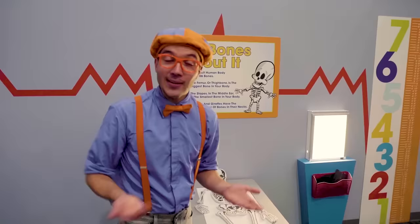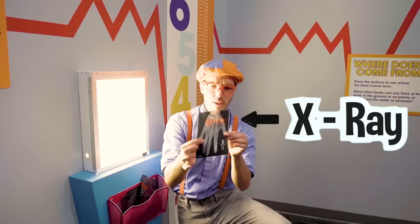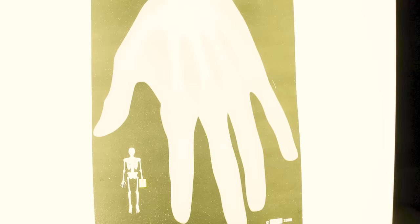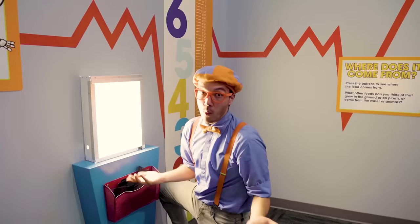Whoa, look at this box. It's really bright. This will help us look at different kinds of x-rays. Yeah. Whoa, this right here, this is an x-ray. And it kind of just looks like a dark sheet. But it actually is a picture of the inside of your hand. So when you put it up here, you can read the x-ray. Yeah. You can see all the different bones inside your hand. Whoa. And this is really helpful to take a picture, an x-ray, of your hand. Because if you break a bone, the nurse can say, you broke this bone, and now we can fix it. Okay. Wow, x-rays and nurses are pretty amazing.